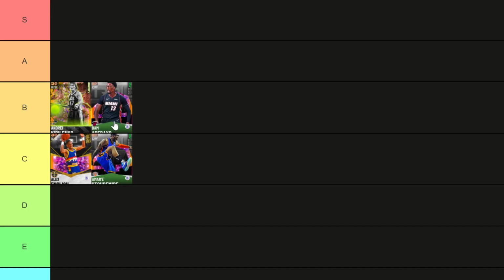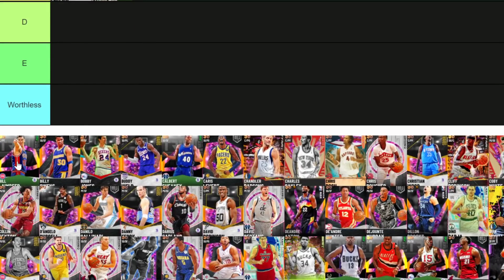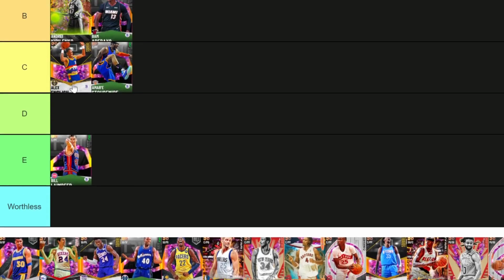So we are going to get on to the next one. He's got a good shot, can curry, a little bit of size. Bill Laimbeer, E, because I'm chicken with him on next gen. Yeah, he steps in from the corner, which is why he's so low, because he actually does everything else pretty well. But for most people, they are going to have him in worthless tier.